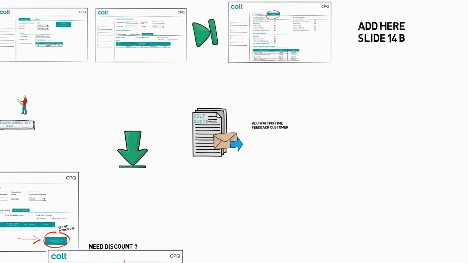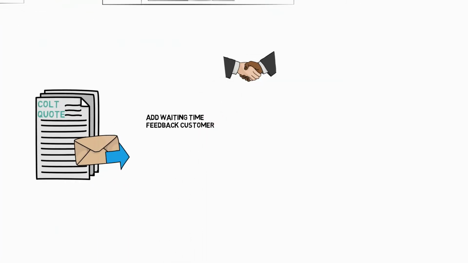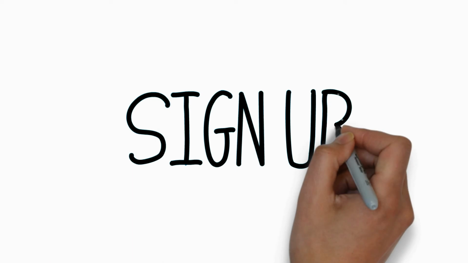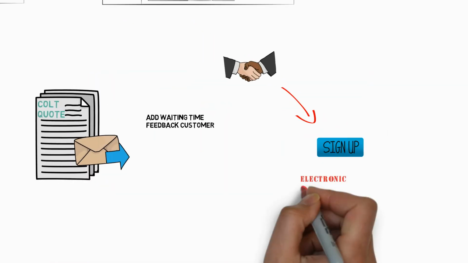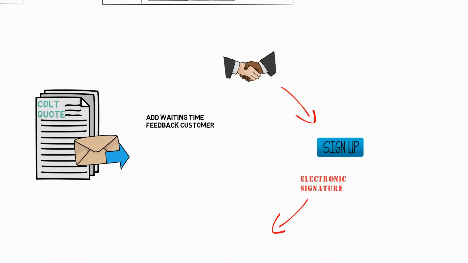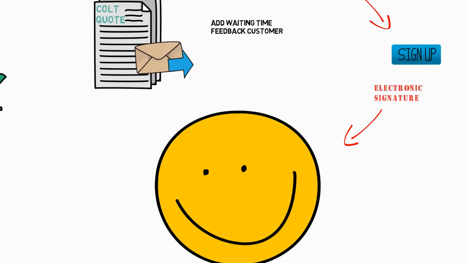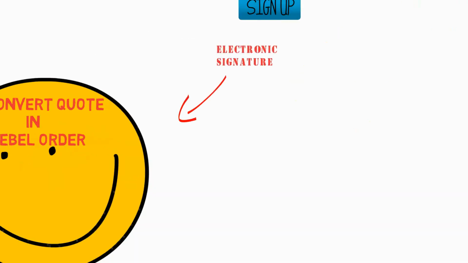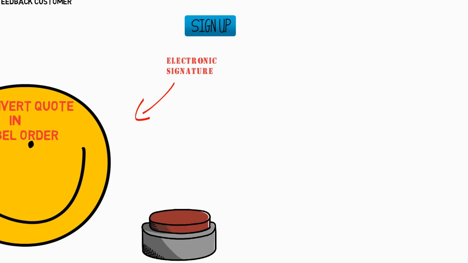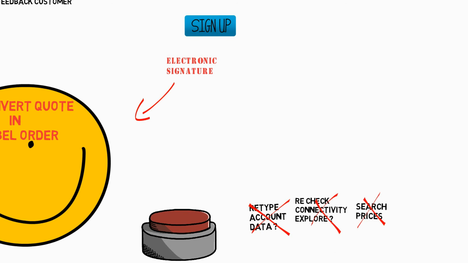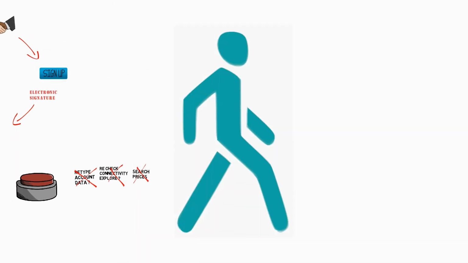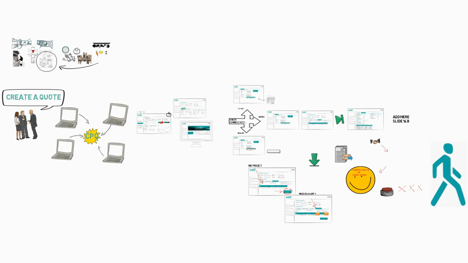Where a price is not readily available, CPQ will provide a workflow to request a price directly from the pricing team. And in some cases, where you need a bit of reduction in the price to convince your customer that Colt is the right provider for them, CPQ will provide the right controls to ensure the deal governance process is fully tracked and easy to use. Just enter the discount required and ship the request off to the right approver.